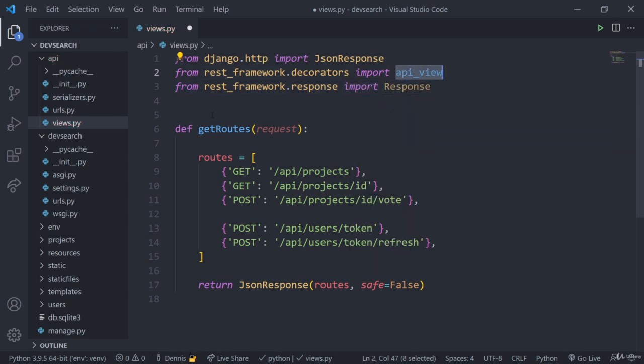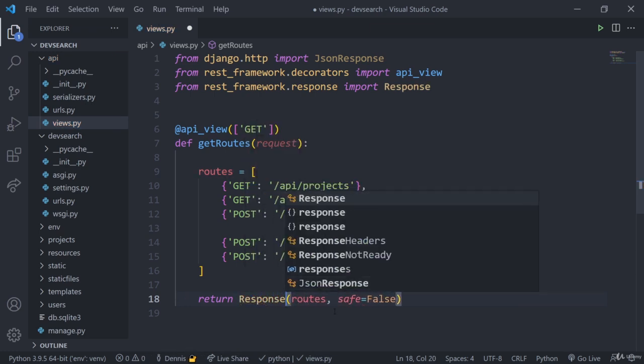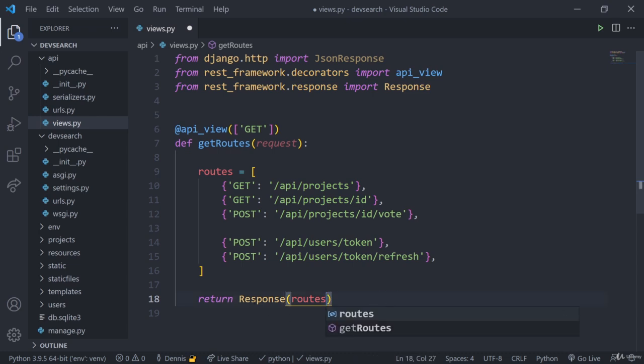To actually use this, we're just going to wrap this view now. So we're just going to do @api_view, and this decorator takes in a list, and this is going to be a list of strings. We need to specify the type of methods that we can send. Remember, we have get methods, post methods, put, delete, and a whole bunch of other ones. In this case, I want to specify this as a get method. So we're just modifying this view, so I need to wrap this with a decorator. And then this response, I actually want to change to be Response with a capital R. And I can also get rid of safe now, so we don't need this for the response method.